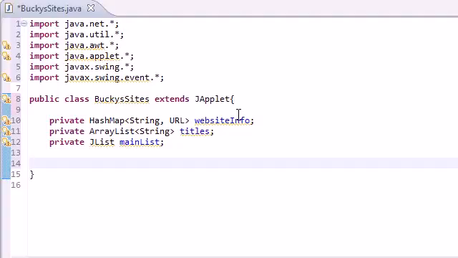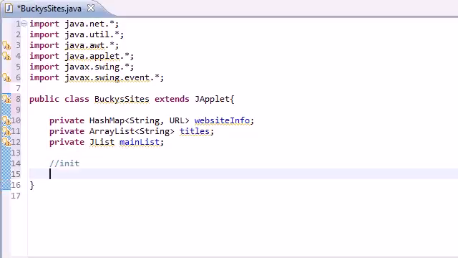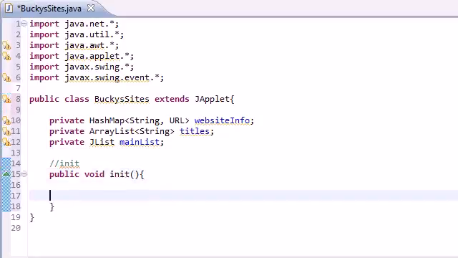Alright guys, now that we have our basic housekeeping taken care of, let's go ahead and start building the init method. Now this applet only has two methods, of course. The first one is the init, and I like putting a comment above all my methods, because whenever I build a huge program, these green things help me see where the methods start when I'm scrolling through real quick. So public void init.